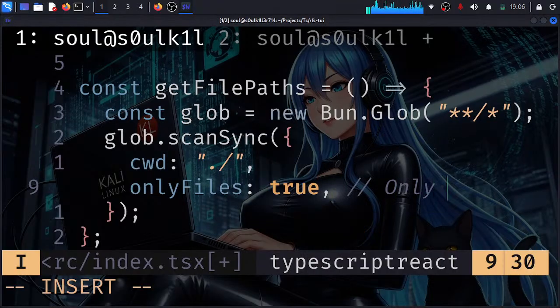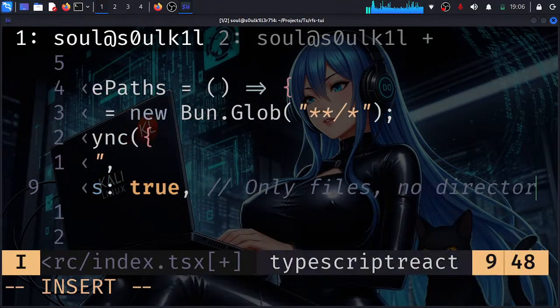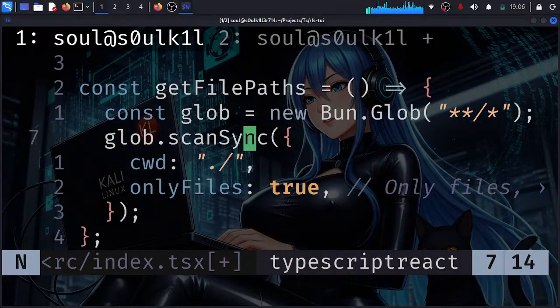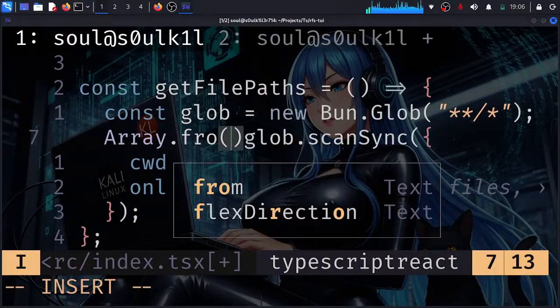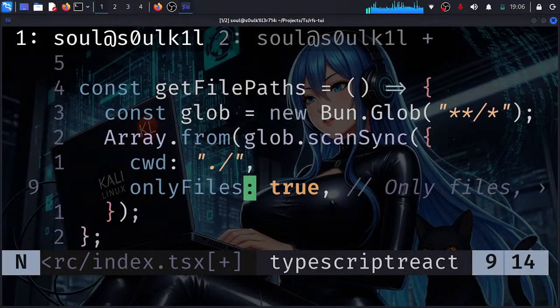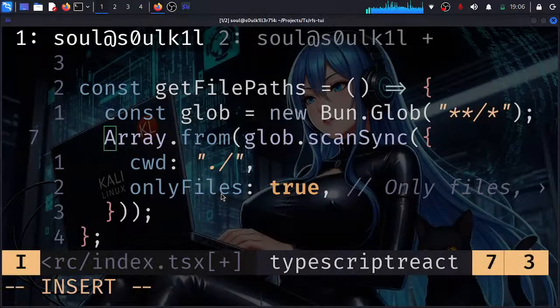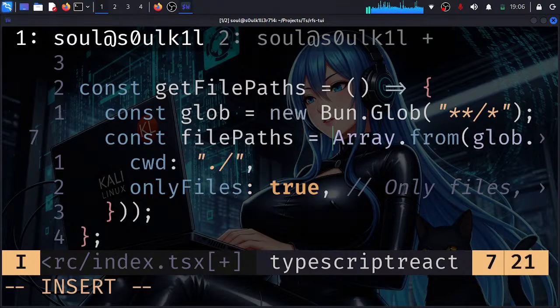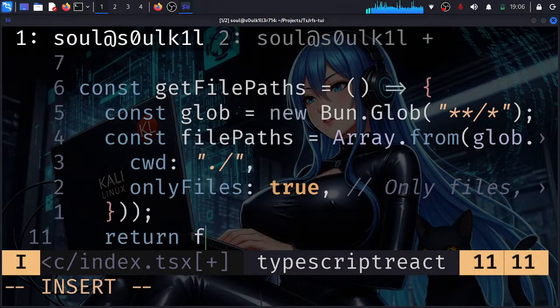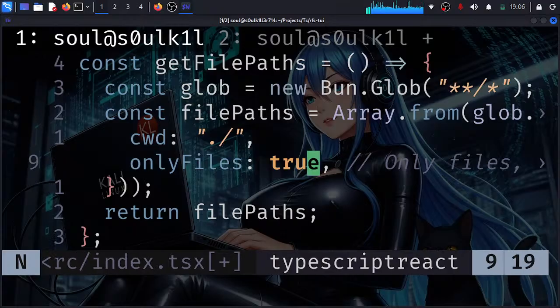So it says only files, no directories. Well, actually, pass it to Array.from. Is that it? Huh.